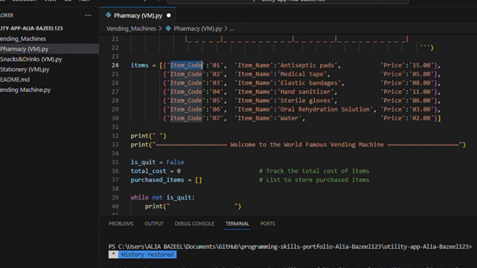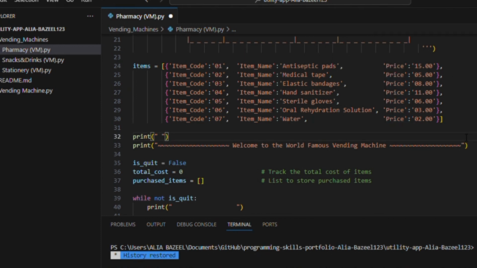Each dictionary contains item code, a unique code for the item, name, the name or description of the item, and price, the cost of the item. Then we have used the print statement again to give a spacing between the table and the welcoming of the vending machine.